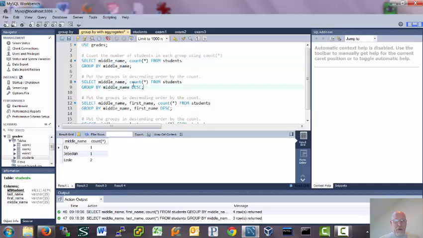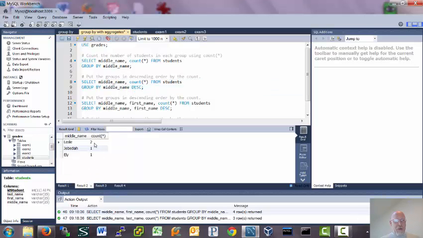You can sort this if you want. So this is basically the same command as the one I just showed you. The difference here is that I said, can we put this in descending order? So we get the count first, highest count first.